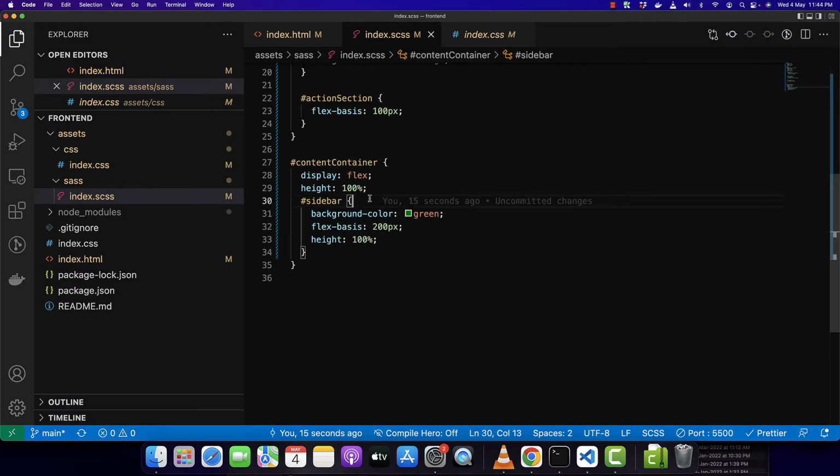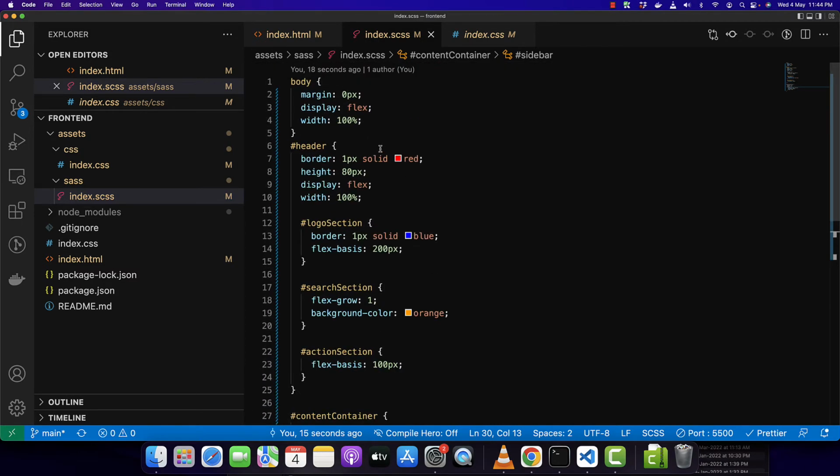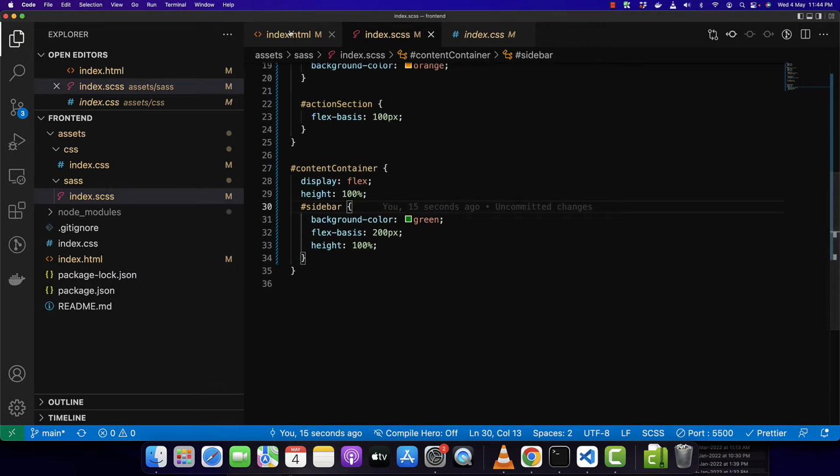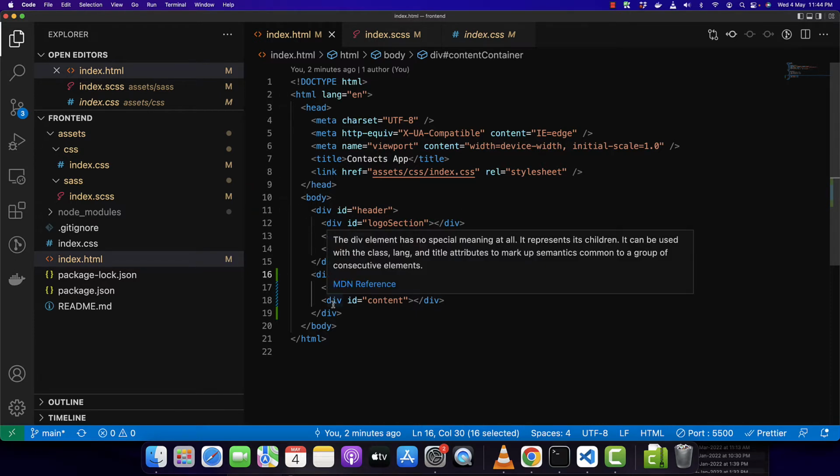After that, the sidebar. The header and the content container should be stacked vertically over each other. So you can say that there should be only one column in the body.